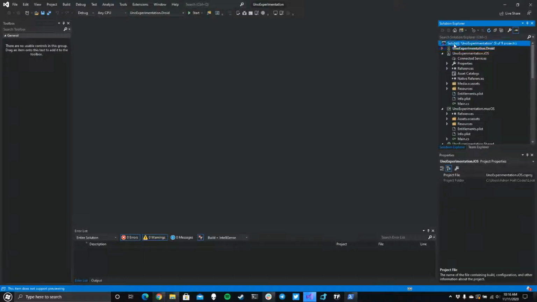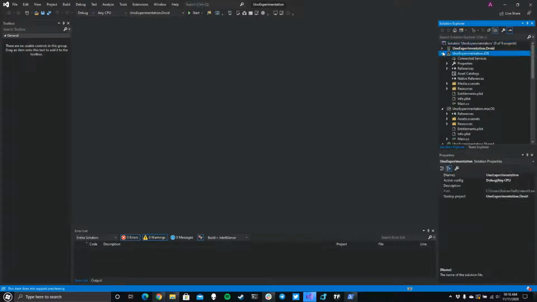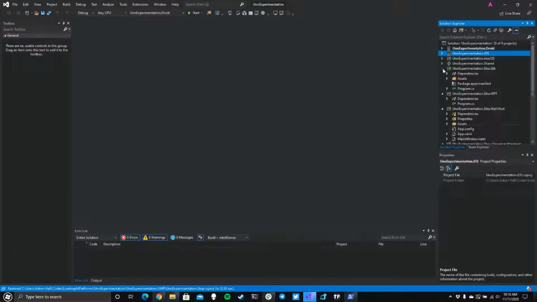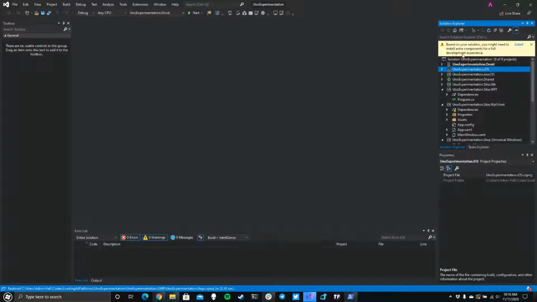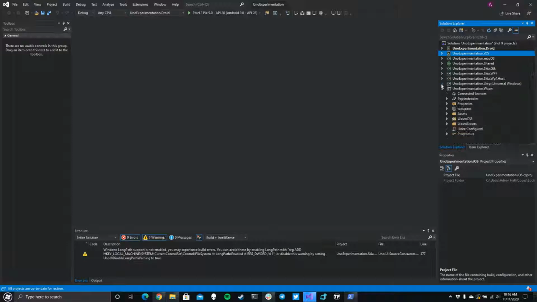All right, where's my minimize all projects option? Oh, I don't. Okay, I guess that doesn't exist in this version. I don't have all the fancy bits attached, or fancy plugins. Might need to install extra components. I'm not going to worry about extra components at the moment.